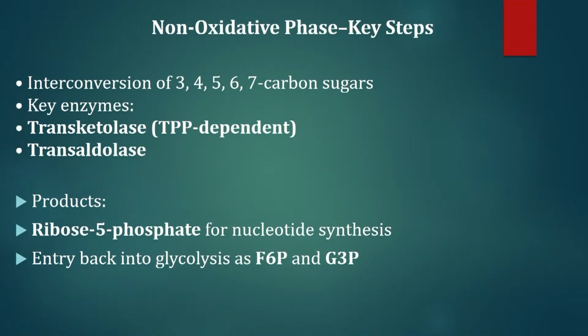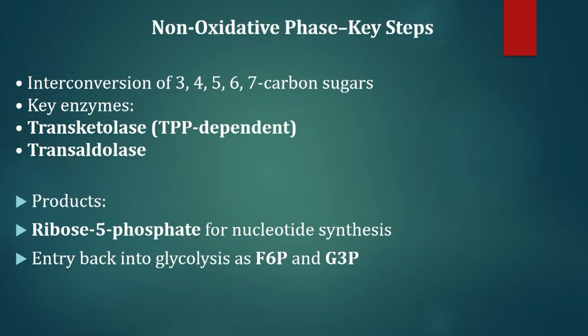Now let us see how this pathway is basically known to be involved in other pathways. Now here you see the non-oxidative reactions. Like I told you, there are 2 phases, oxidative and non-oxidative. In the oxidative phase, I told you about the formation of ribose 5 phosphate and NADPH.